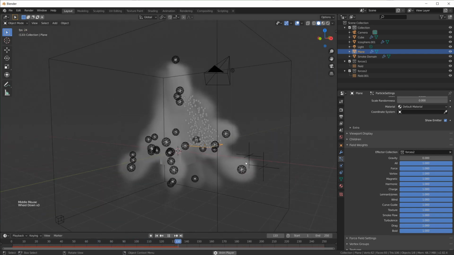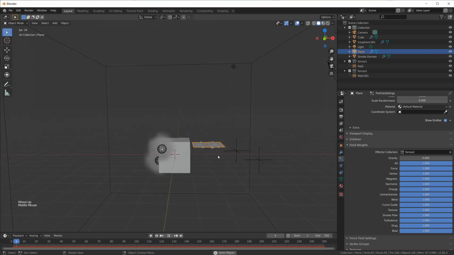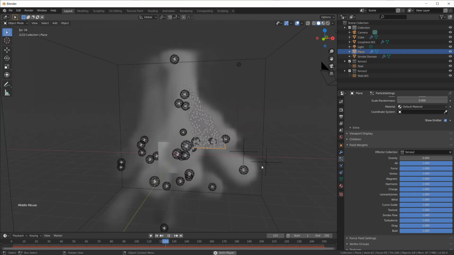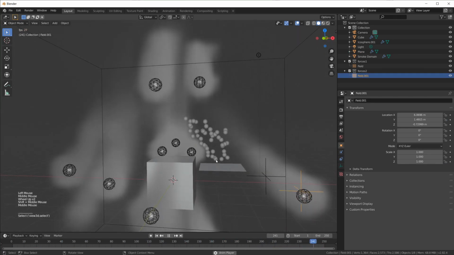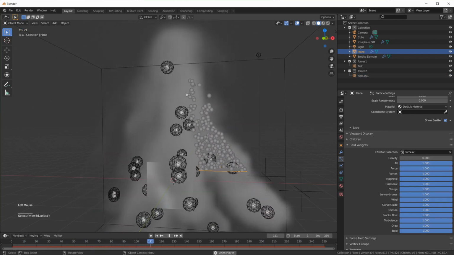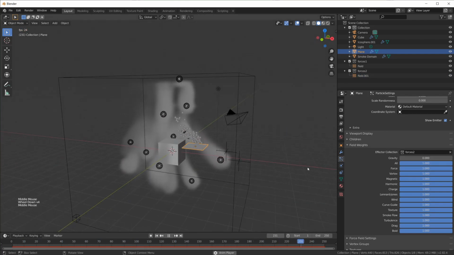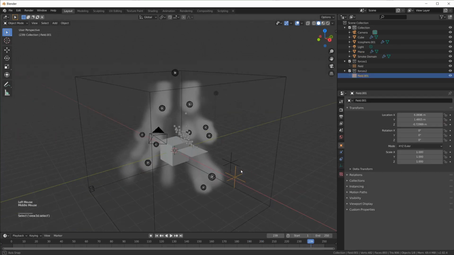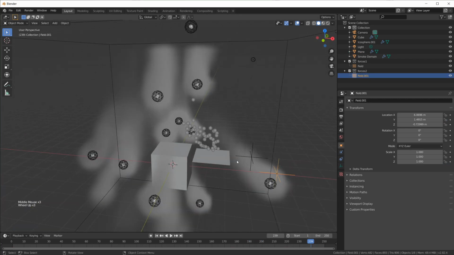So now, the turbulence influences these particles. They are not following the smoke simulation, they're creating the smoke simulation. And the smoke flow force field over here influences these particles coming from this plane. And we can see that the hot air is pulling the particles up like this. So with this effector collection here, you can determine which force field or force fields, because you could have many, influence the particles of which particle system.